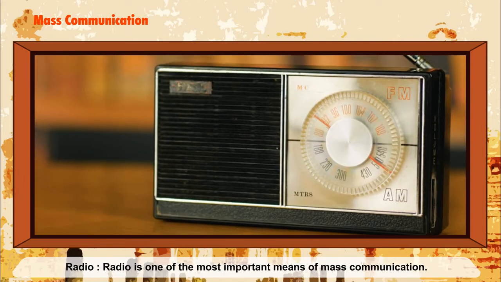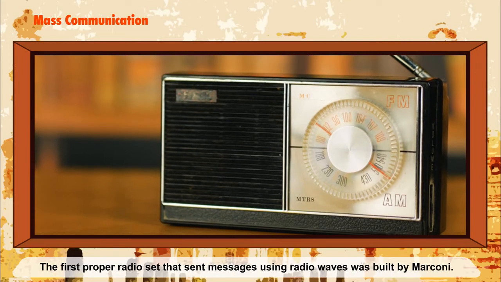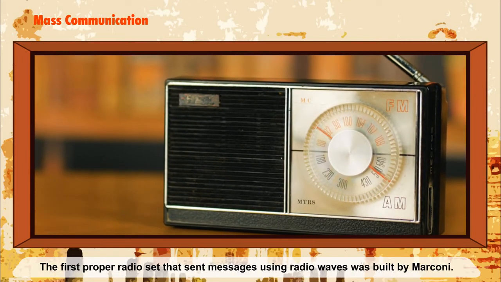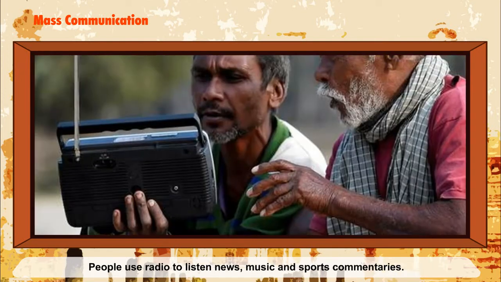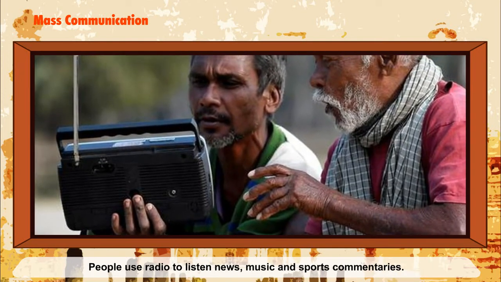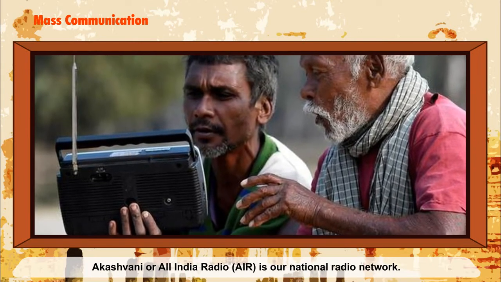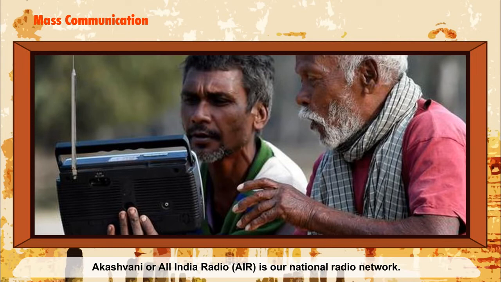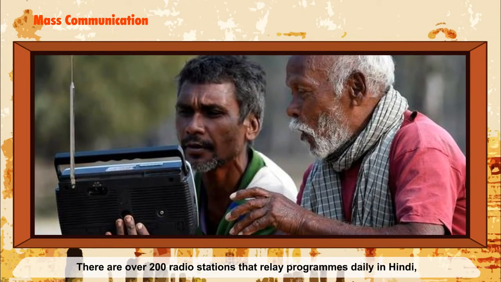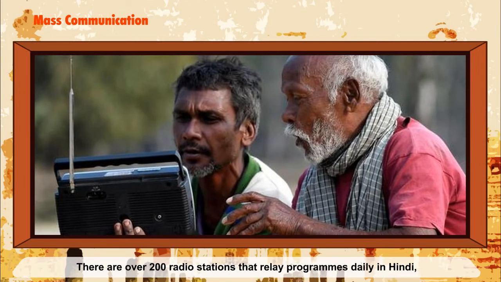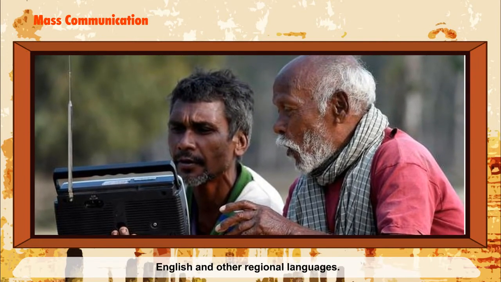Radio is one of the most important means of mass communication. The first proper radio set that sent messages using radio waves was built by Marconi. People use radio to listen to news, music and sports commentaries. Akashvani or All India Radio, AIR, is our national radio network. There are over 200 radio stations that relay programs daily in Hindi, English and other regional languages.